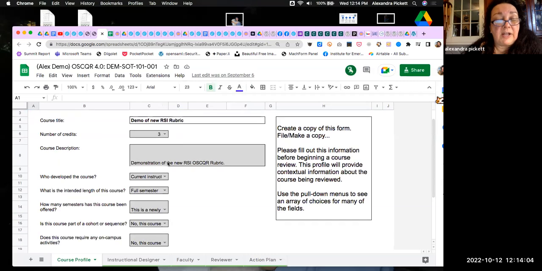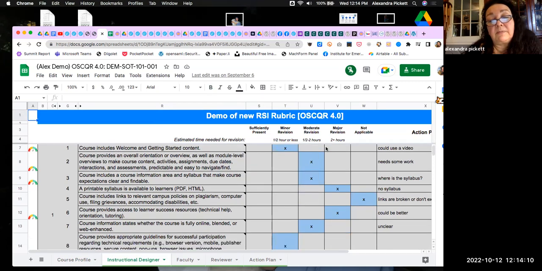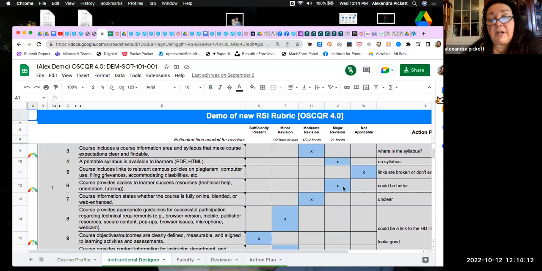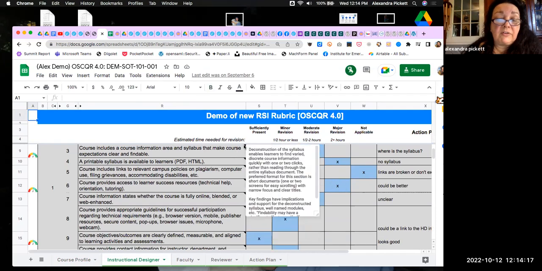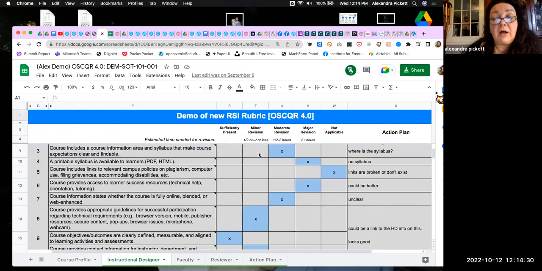So this is the online interactive version of the rubric, and you'll see here it looks very similar to the PDF version, but as you can see, it's online. And it does a number of cool things in addition to giving you some prompts and linking to the actual web page that goes with that particular standard.